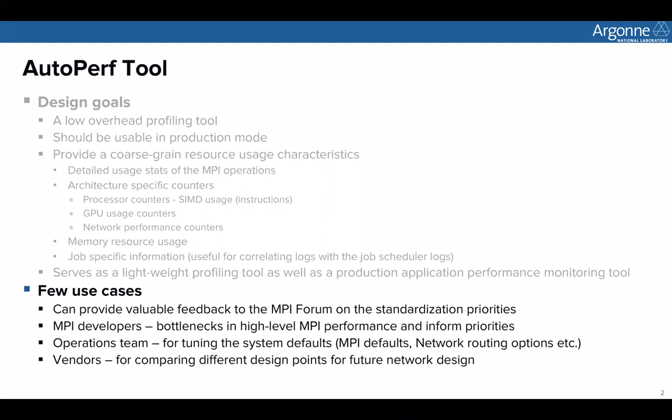Especially the third bullet, we envision that this will be more useful for future systems which, as you all know, have quality of service classes, to tune which application should be placed in which quality of service class. If you collect some network counters and do some characterization of the applications, like binning and mapping applications, we could get some useful information from the Autoperf tool for the mapping.